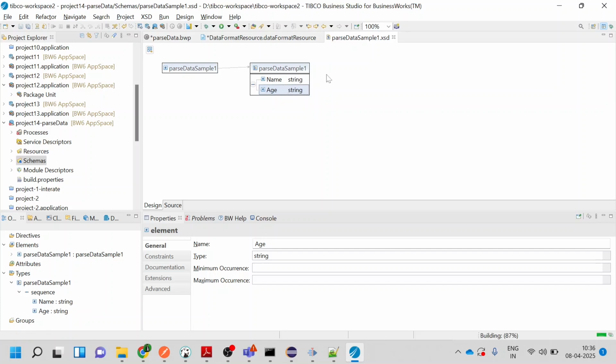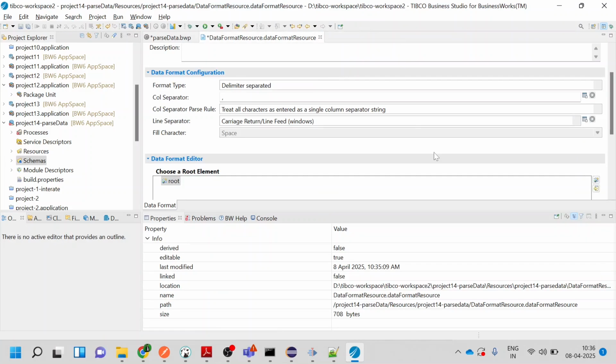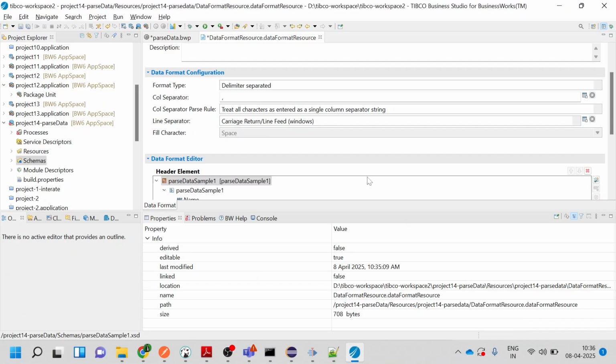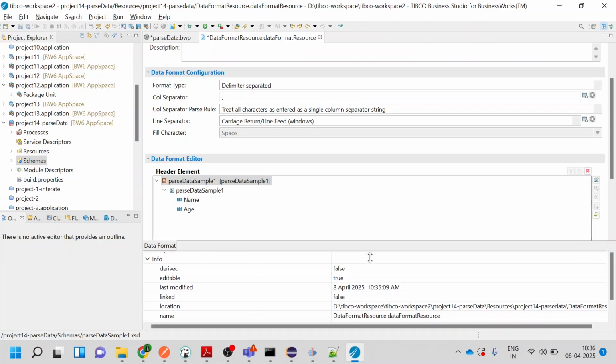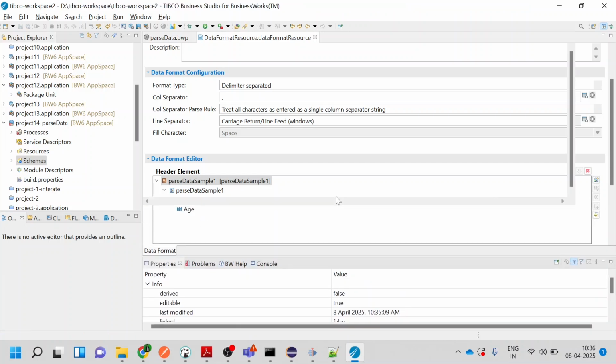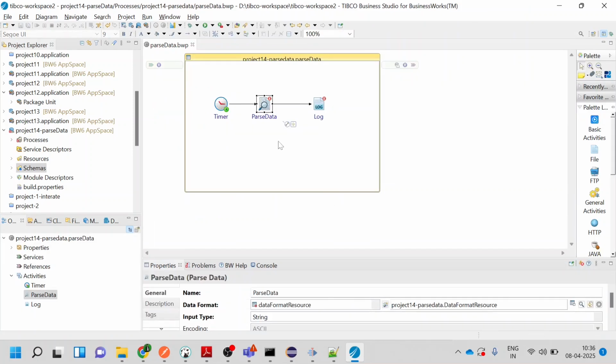Okay, let's save this, close this, and in the configuration here, select parse data sample 1. Okay, I've selected. You can see name and age is here now. You can close this now, save this.